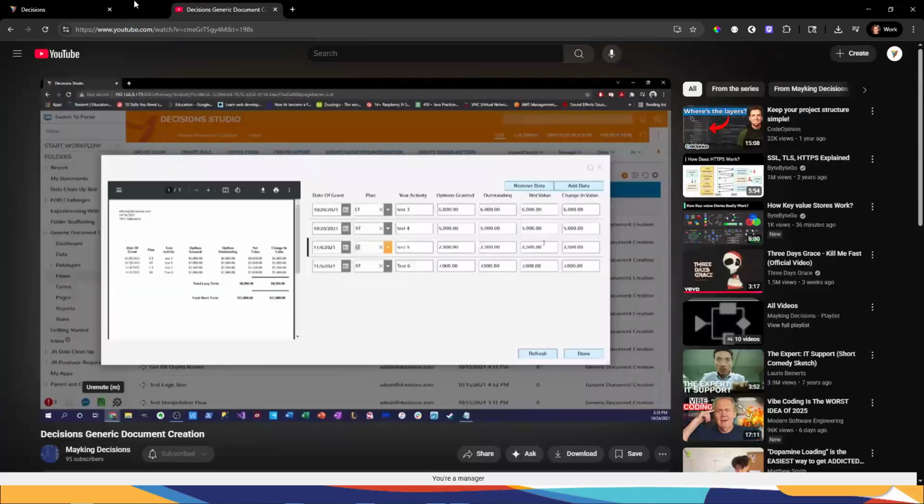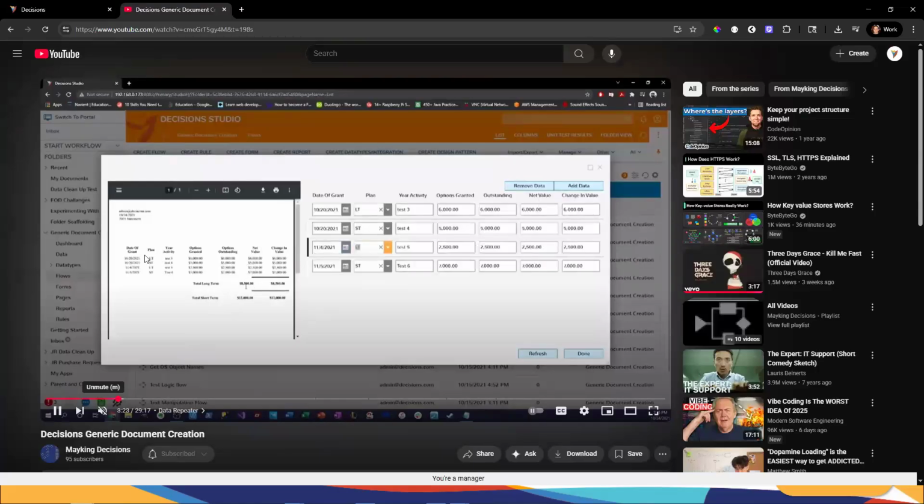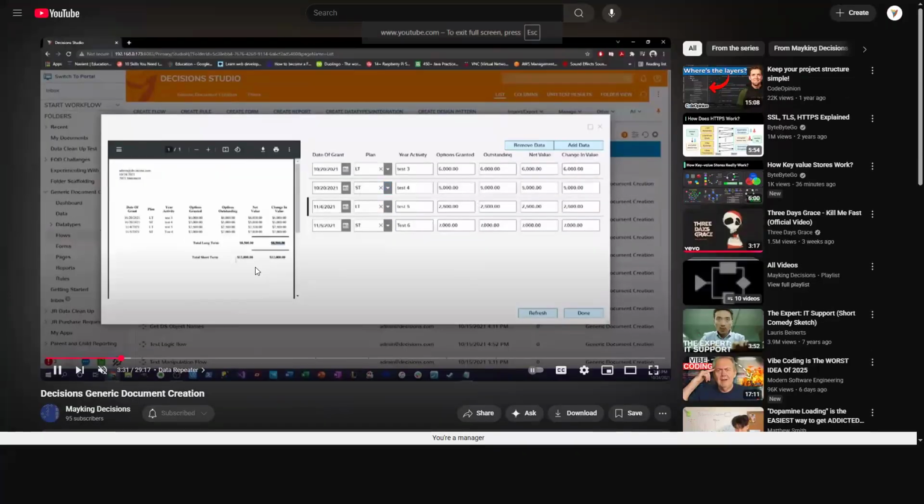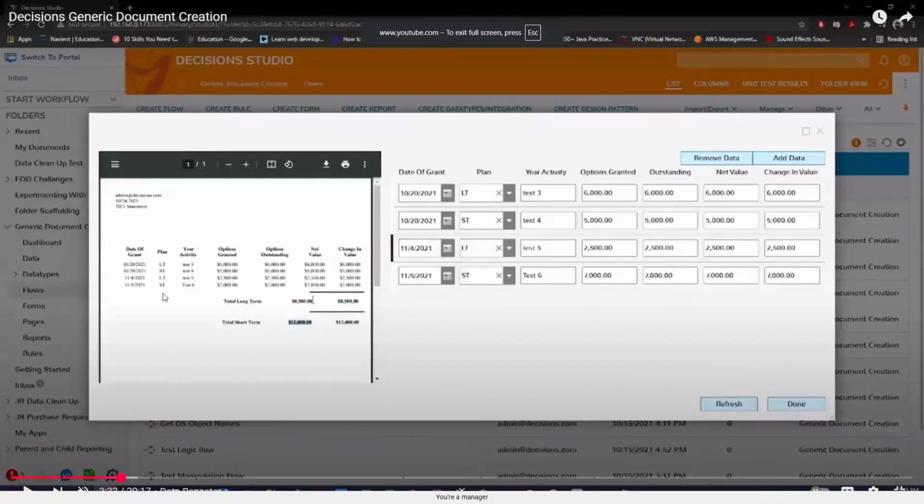And I may have showed this before. So something like this, where you have some line items that develop here, but instead of it just being the line item there, you want it indented. So let's say, we'll make this full screen. That looks like a single record, if you will, right? Mm-hmm. So that's fine. That right there looks fine.